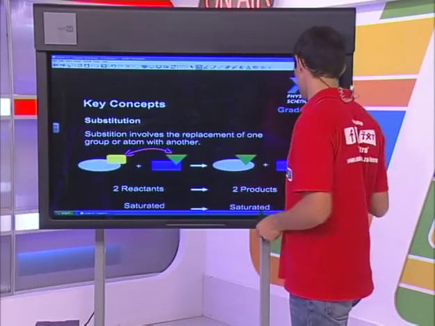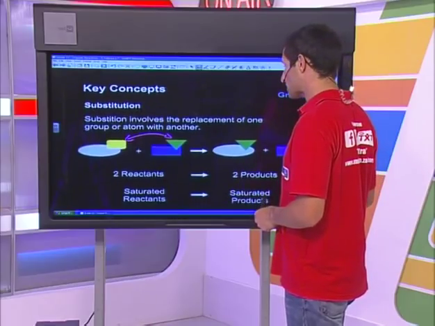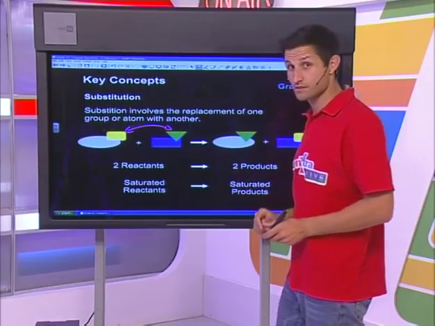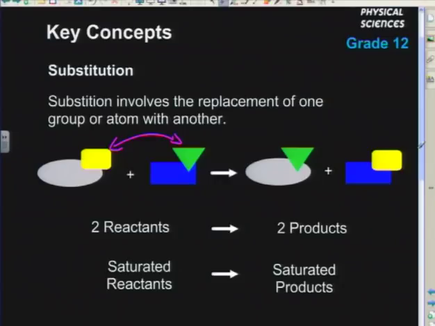Now here's the thing which usually identifies a reactant, especially in matric chemistry. Here it is. You've got saturated reactants. Now this is one of the few reactions which can happen only to saturated reactants in matric chemistry.